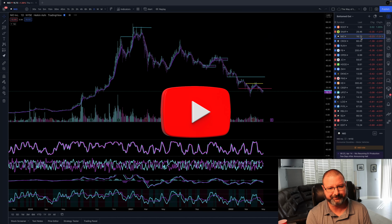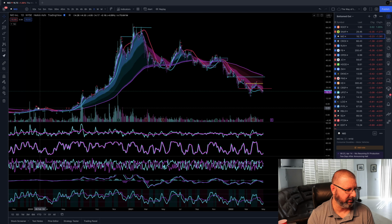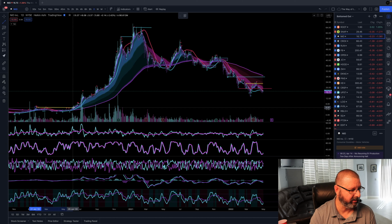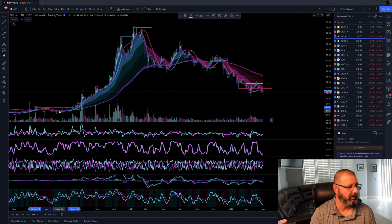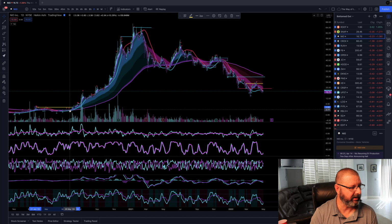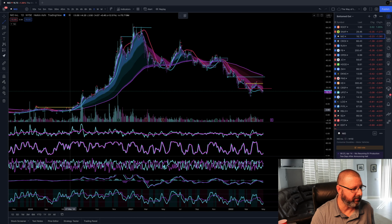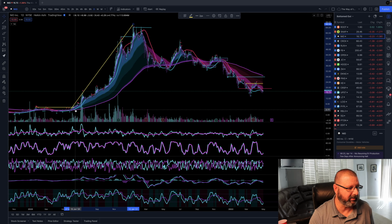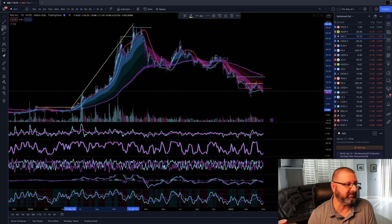Let's look at NEO. Now, NEO, okay, peak. Okay, I'll just draw it for you so we can kind of get into a repetitive nature here. Okay, there's your peak of the base. Okay, there's your blue HMA, there's your blue ribbon, and above the 200, and you would buy right there. Okay, you would buy right there, and you would take it all the way to the top. Okay, going from $3.77 all the way to $66.56.